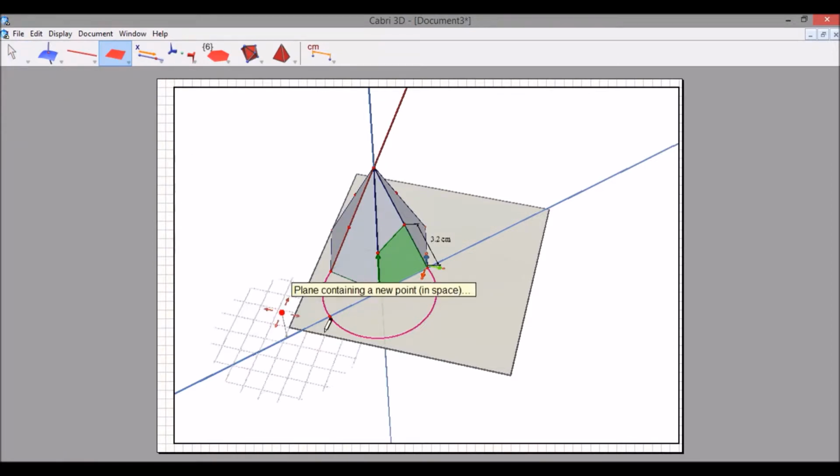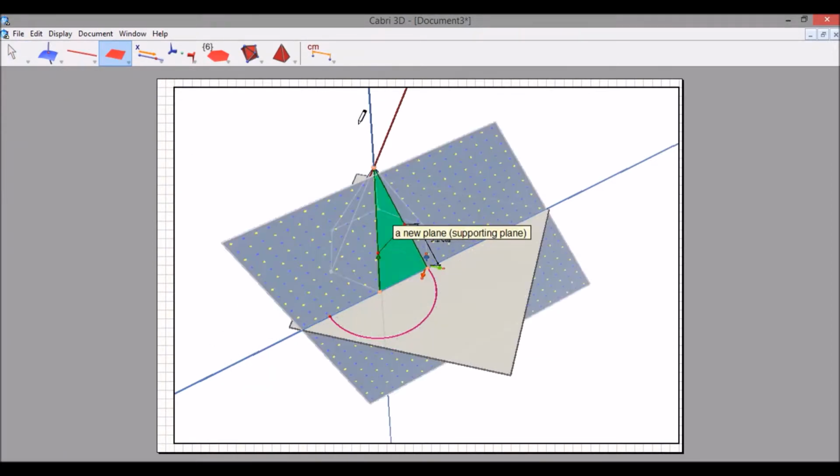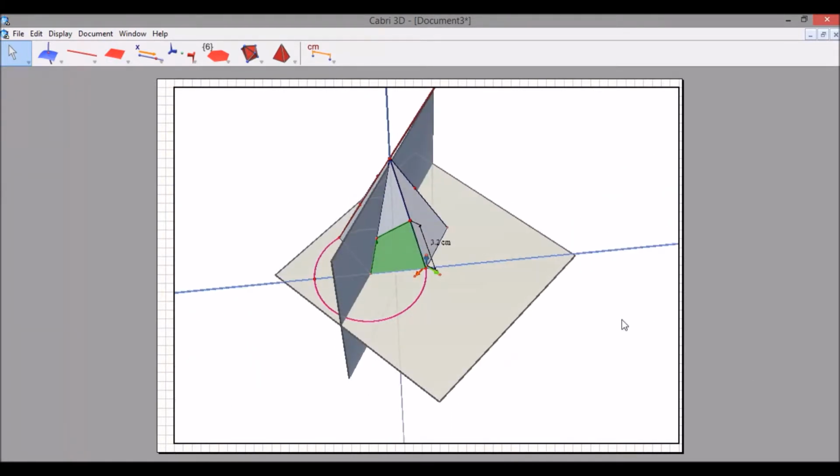So I click plane containing this line and this vector. Okay, I make it.